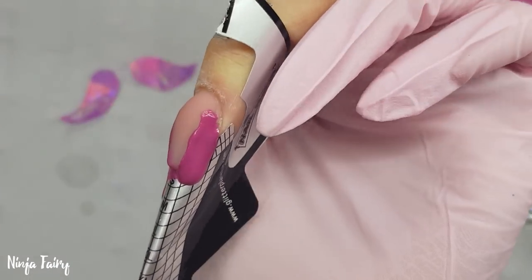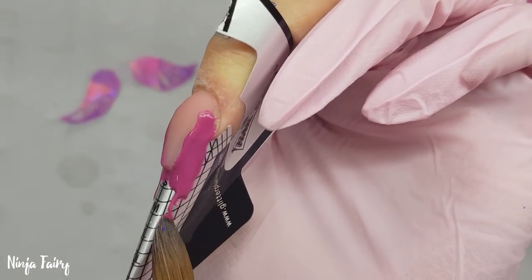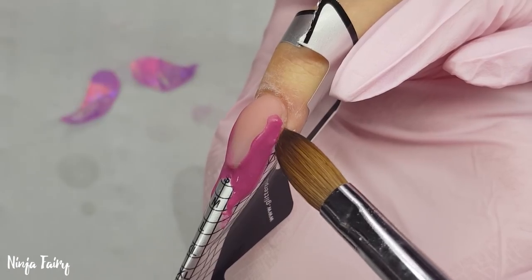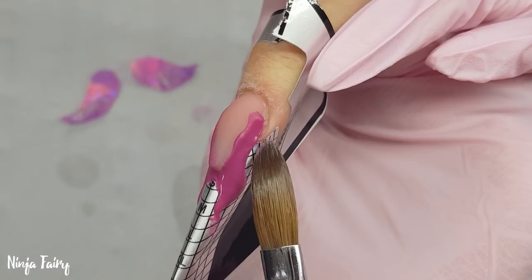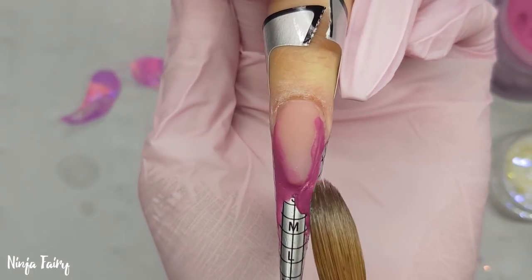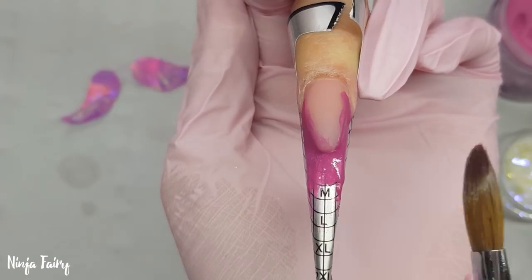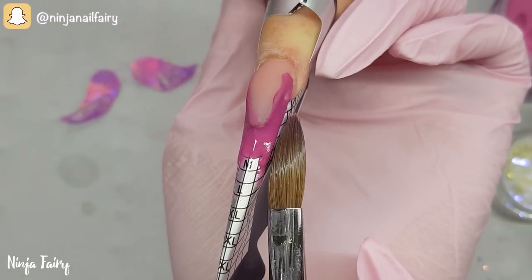And there is quite a bit of marbling in certain colours as well, which can be quite annoying, especially when you do actually pay quite a lot for these. I mean, they're not a lot for the amount that you get, but they can be a lot, especially if it's excluding VAT. I can't remember what mine were. I think it was between £8.50 and £10.50 for each pot. So yeah, it's not bad, but like, damn, Daniel, you need to sort out the quality.